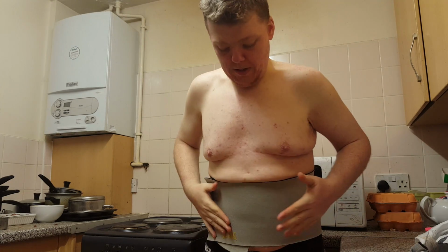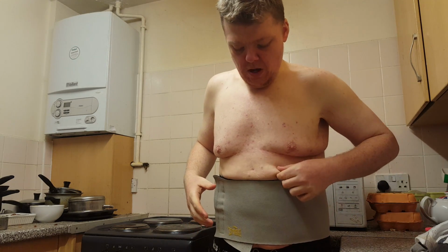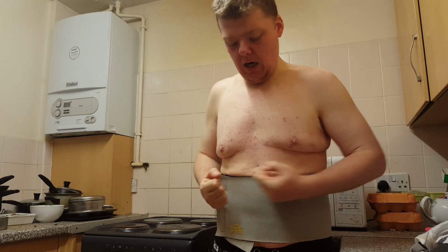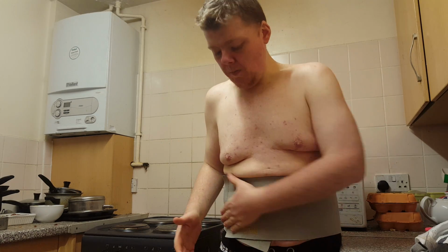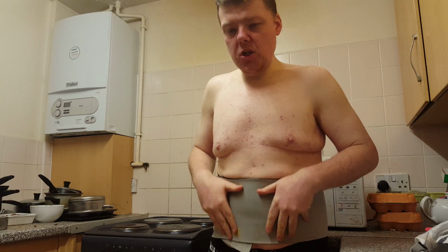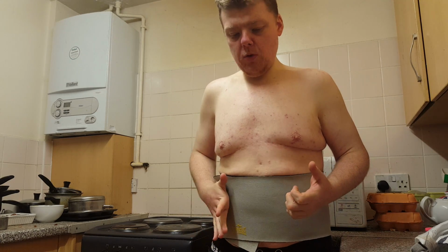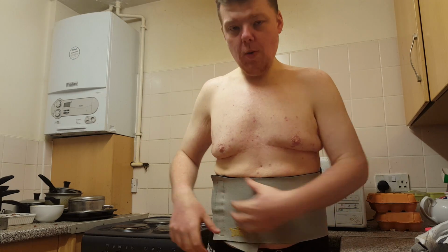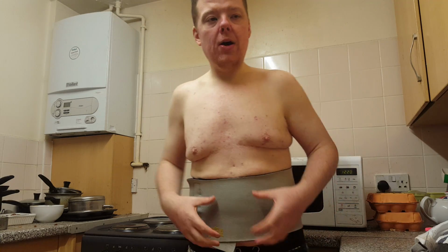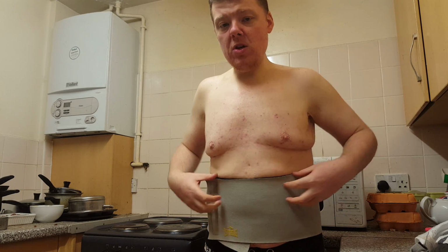I've been using this from time to time, not always, but sometimes. I'm hoping it will put my skin back into place, kind of stretch it back in so it goes back to normal. But it's going to take a while, so I'm keeping the hydration up and the water levels in. I don't keep it on all the time, just when I'm doing workouts or running exercises, jogging and all that, so I can sweat a lot and the heat stays in there. It also tries to slim down the stomach area, so this will help with slimming the stomach down so I can get a flat belly as well, which is quite good.